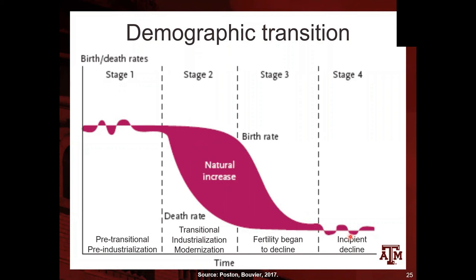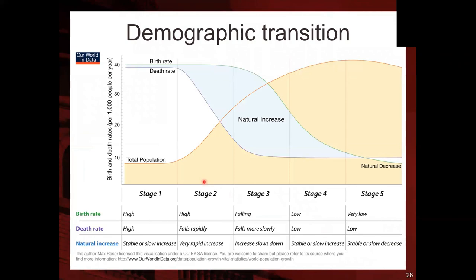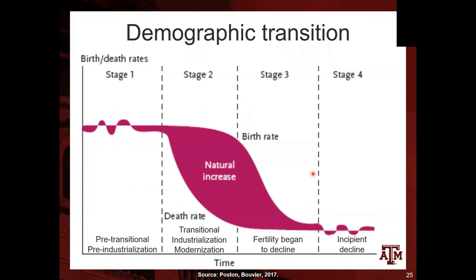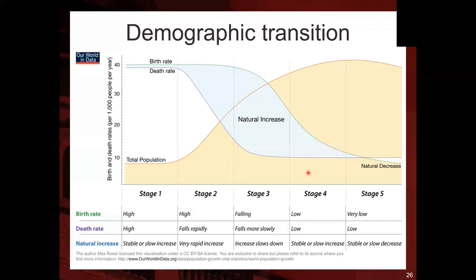And whether we have population growth or population decline is usually more influenced by the levels of fertility. And this is that other figure that I showed to you guys before, that subdivides the previous stage three into stage three and four here. All the questions that we have in the textbook are related to this figure if you're talking about stages of the demographic transition.